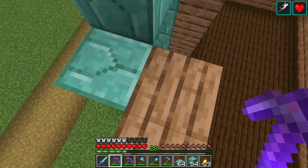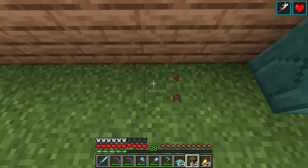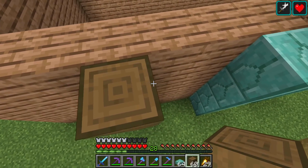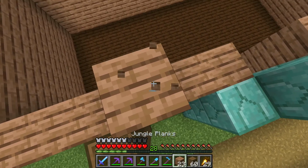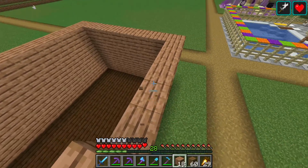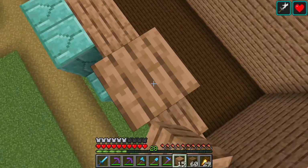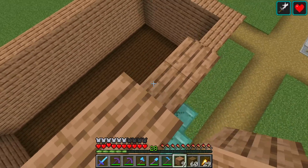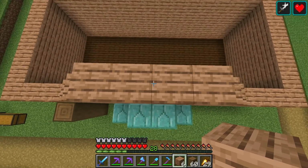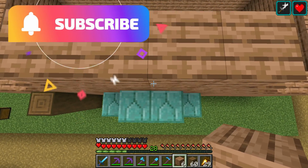Okay, and now with this here, we're going to get ourselves some of these slabs. And from the edge of the door here, we're going to go 2 blocks over and put some stripped spruce logs up here like this. It'll go 4 blocks up, just like that. Then what we're going to do in here is have some of these jungle planks that go across here like this, and then I guess that'd be 2 blocks away, so 1, 2, and that'd be about there. I think something like that seems correct. And we'll basically just make this go up here in a shape just like this. It'll outline that very nicely. I guess I would go like this and like this, and something like that should be good. So there we go. And then there should be just about 2 blocks in between here and here. It looks like that is about what we're having, so that's good.